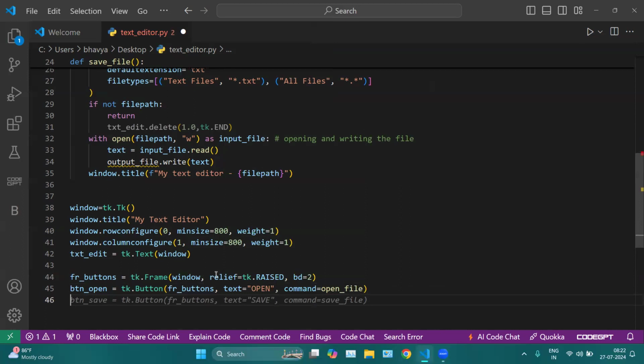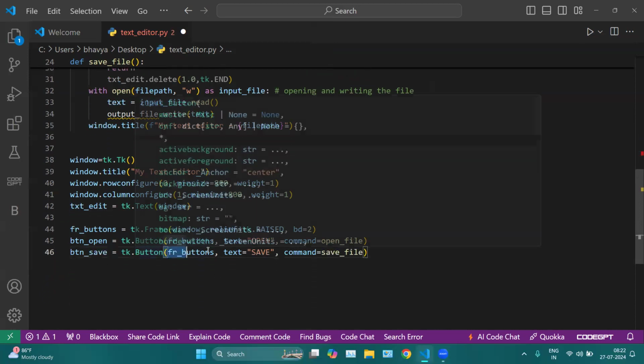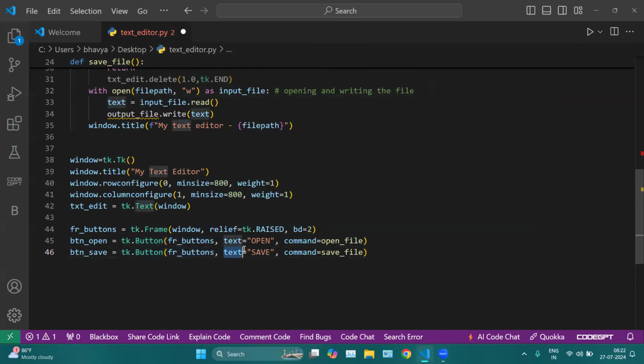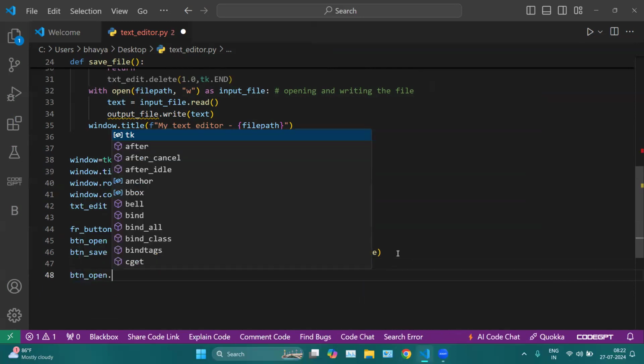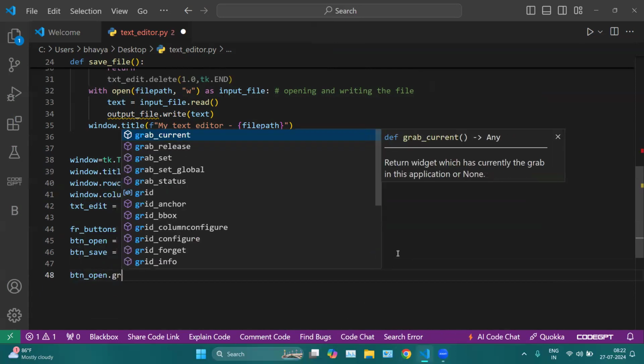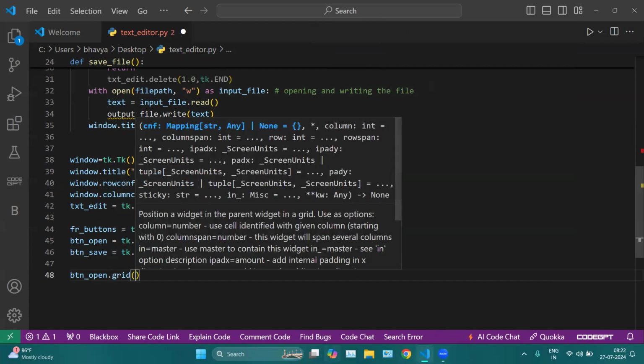Okay, then I will use a save button, and this should be again a button inside frame. The text should be save as, and the command should be save_file. Then I will set some grid for the buttons. So I will decide where we have to keep the button.